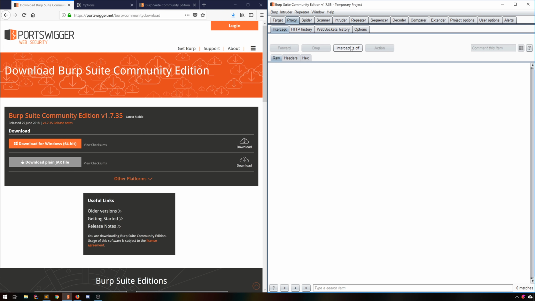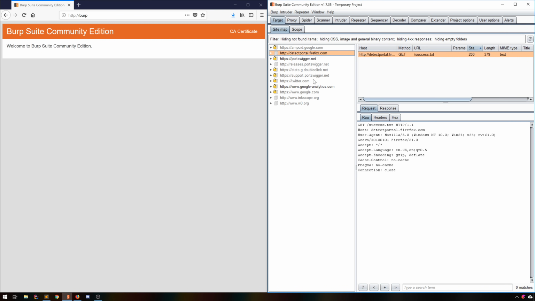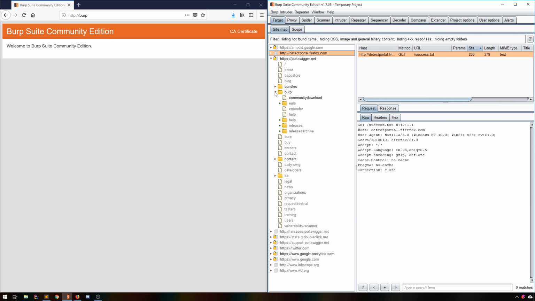Now that we have Burp set up for our purposes, let's take a look at this interface. We'll start with a quick overview of each feature tab. These are, roughly speaking, set up in the order in which most testers will use the tools. First, we have the Target tab, which allows you to see a tree view of all the domains and paths you've viewed, as well as specify the scope of your testing.